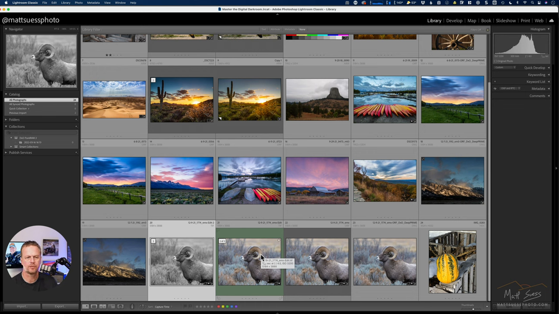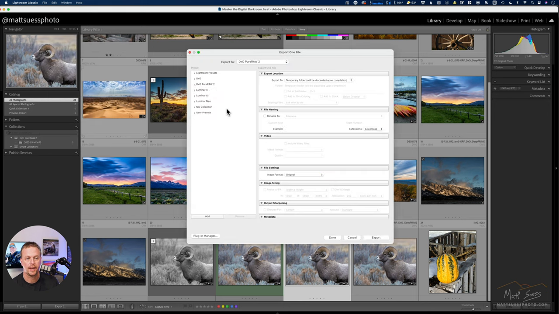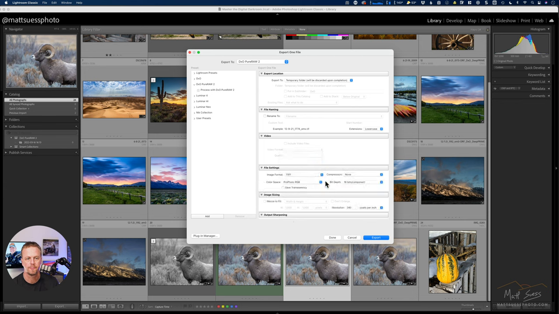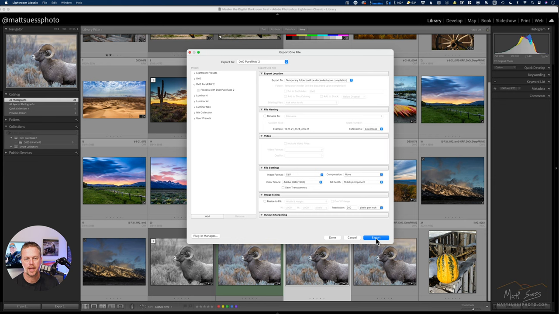Now, I mentioned before that I don't like keeping TIFFs inside my Lightroom catalog. So normally what I would end up doing in terms of workflow is selecting that raw file and doing File and Export. And in the export, I'll say exactly where I want to export it to. For the file settings, I'll select TIFF, no compression, change the color space to Adobe RGB, 16 bits, and won't resize it at all. Then I'll click on Export, making sure I have my export location where I want to save it to. That'll be saved outside of my catalogs. Remember, I don't use my catalog for TIFFs and things like that. So that's where I would export that.